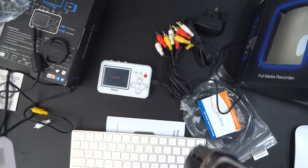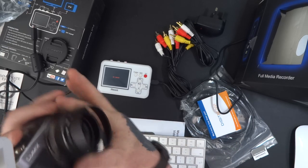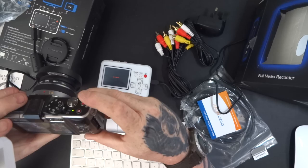Hello, this is a quick test to show the DigitNow Best video to digital converter transferring device. Capture from a VCR, VHS tape, Hi8 tape, camcorder, DVD, TV box, gaming system, etc. The easiest way to save film, treasures and action - digitalise them directly to a memory card. So there you go, I've recorded that. Stop that now.